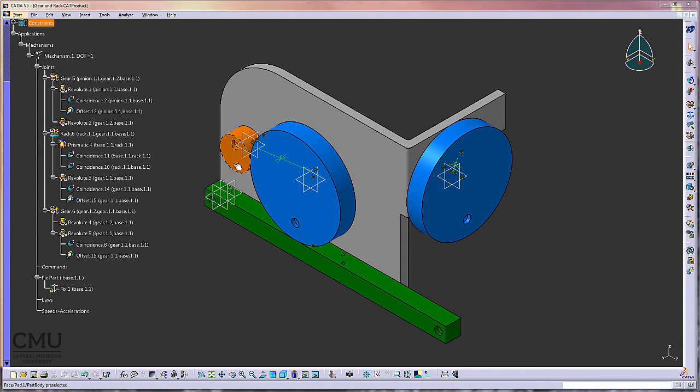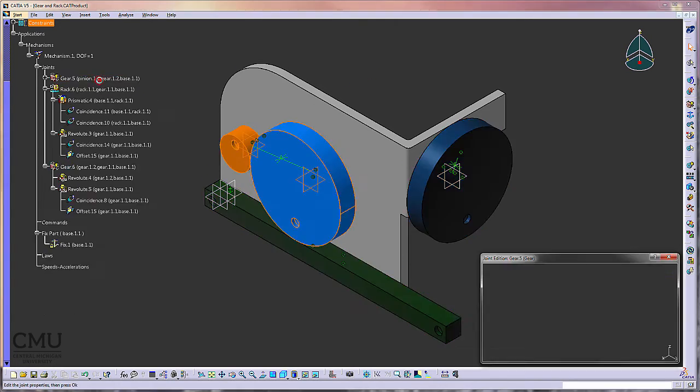Right now we have one gear joint, the rack joint, and we made another gear joint between these two. As you can see, now it's 1 degree of freedom. The reason is we have one free to rotate. This one causes rotation of this. This rotation should cause linear movement of this rack. Also, this rotation should cause rotation of this one. That's why there's only 1 degree of freedom. So we can take that as our command.